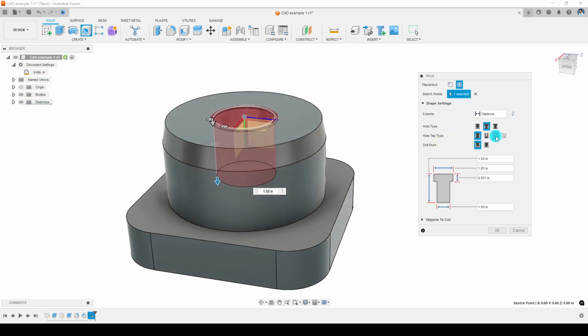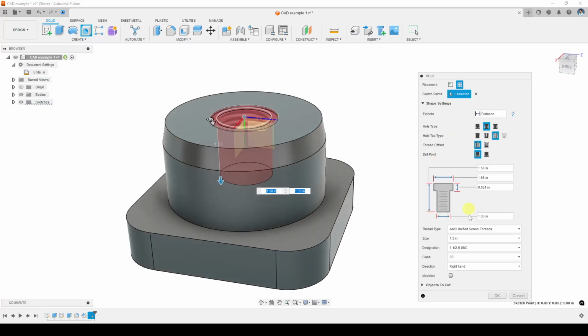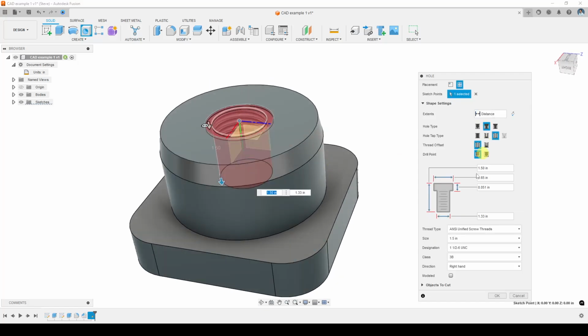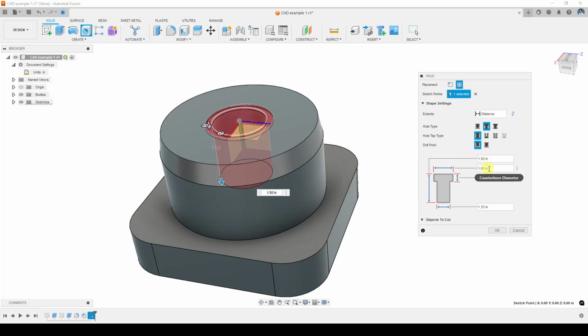You can even have a tapped hole here, and you can specify the type of thread that defines the hole. So I'm going to change this to a simple hole.